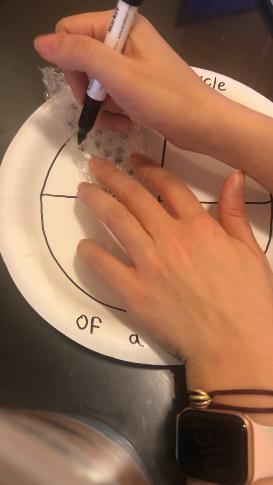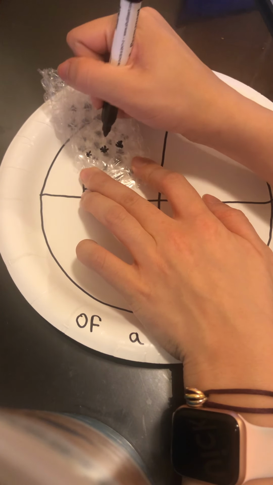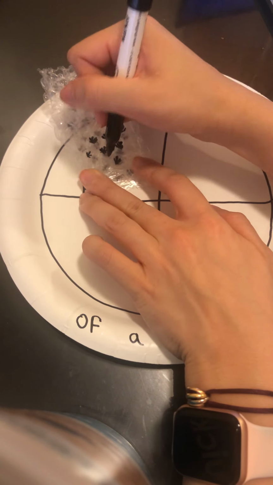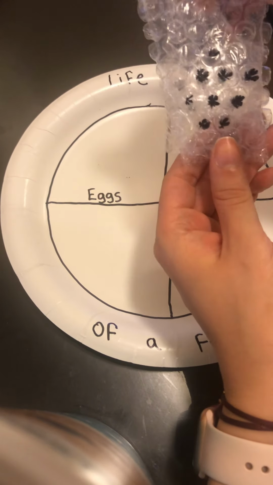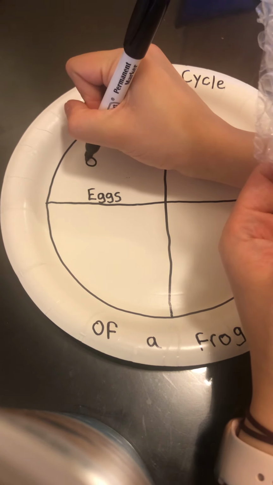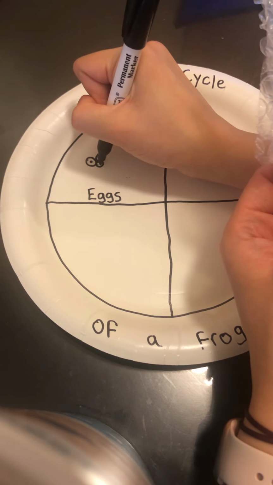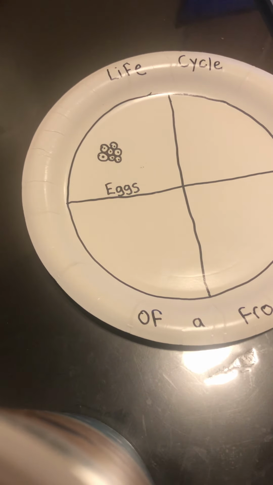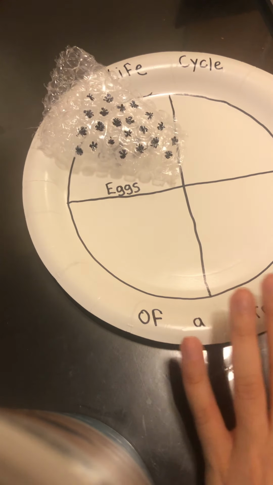Now if you look in the ponds, this is exactly how they are, in clear sockets with just a black dot in the middle. You can take a Sharpie or a marker, or if you don't have any bubble wrap at home, we could just draw a black circle with a dot in the middle. And they're all attached like this. Okay, so that is the first step, eggs.